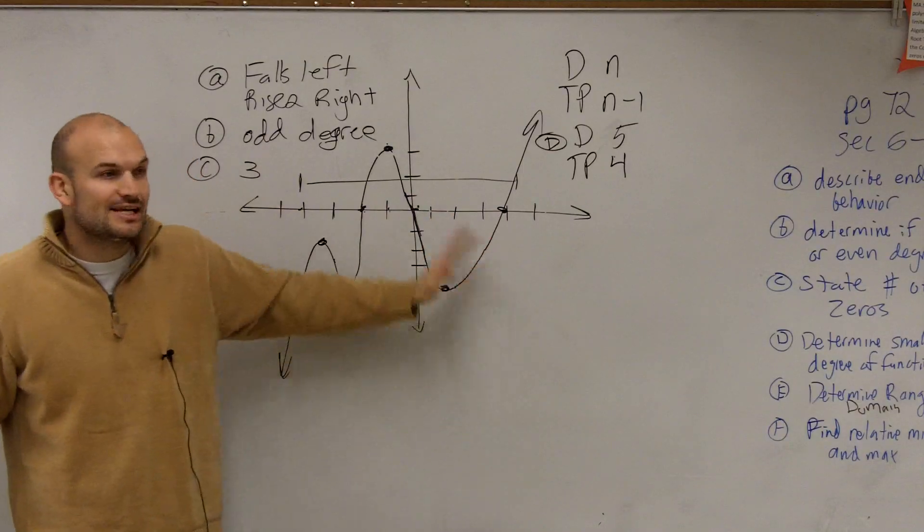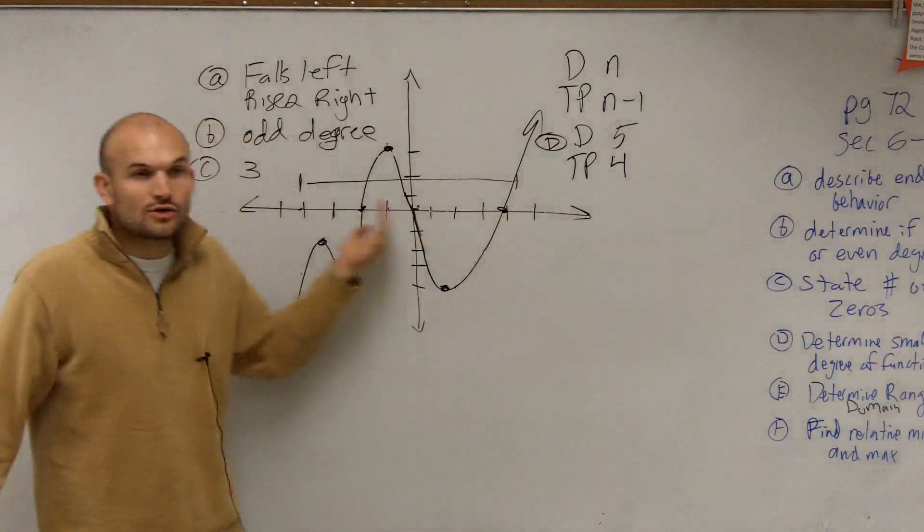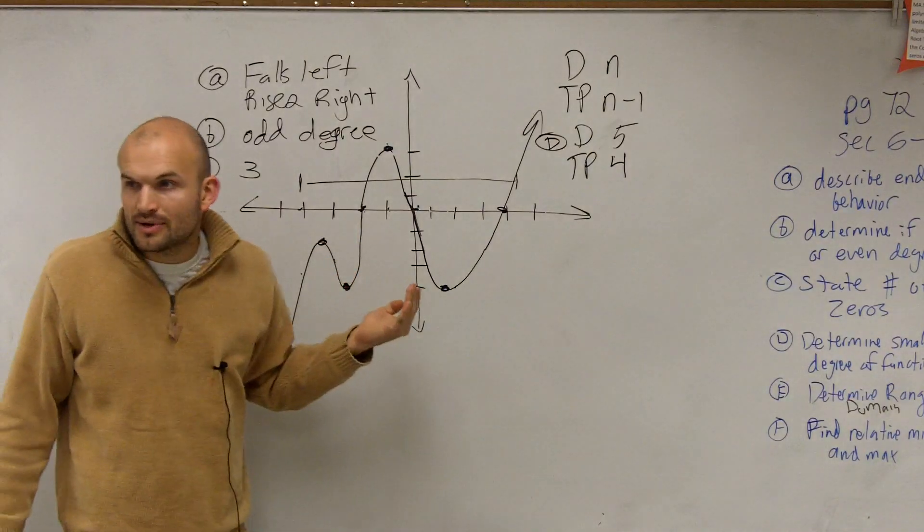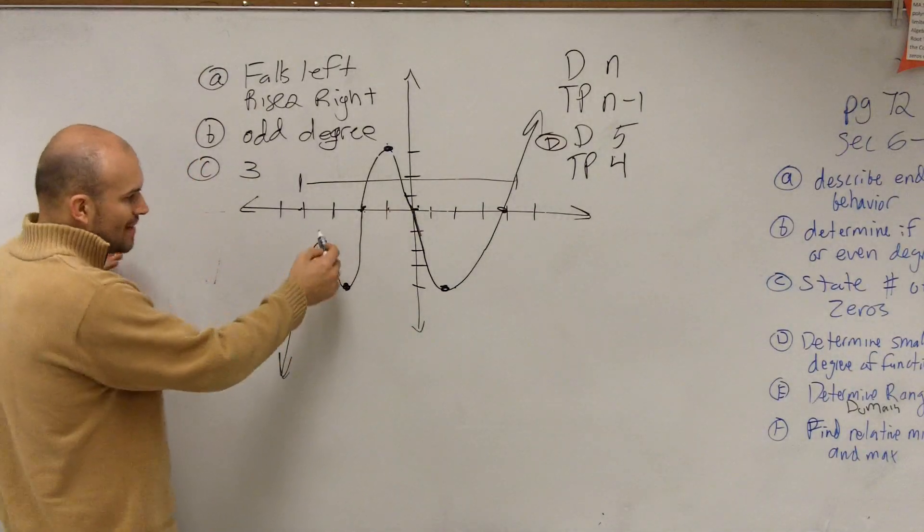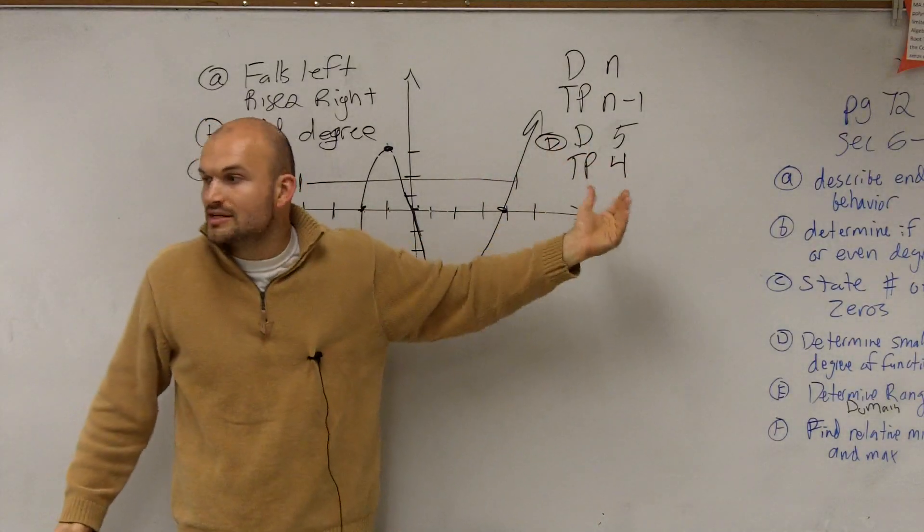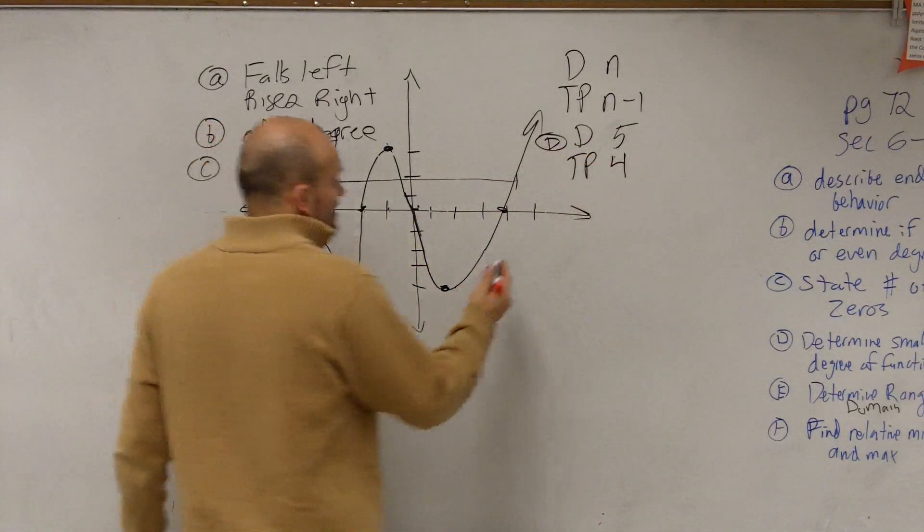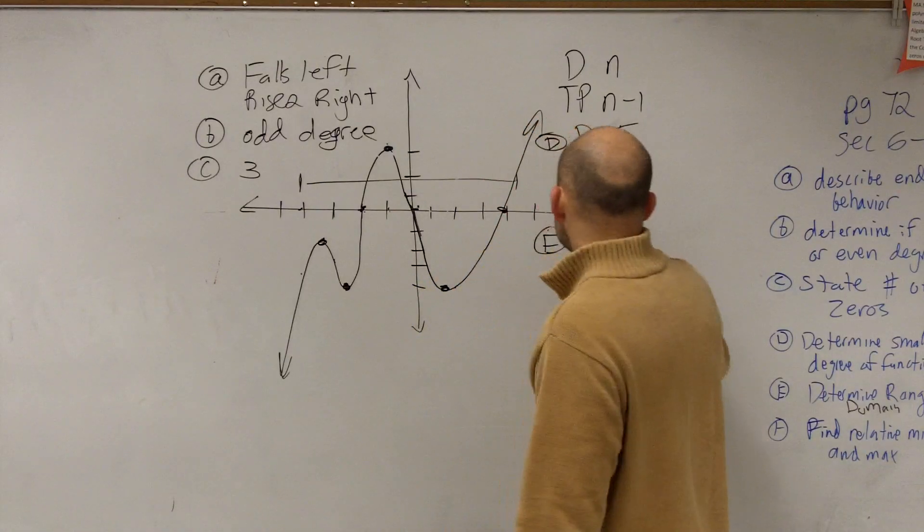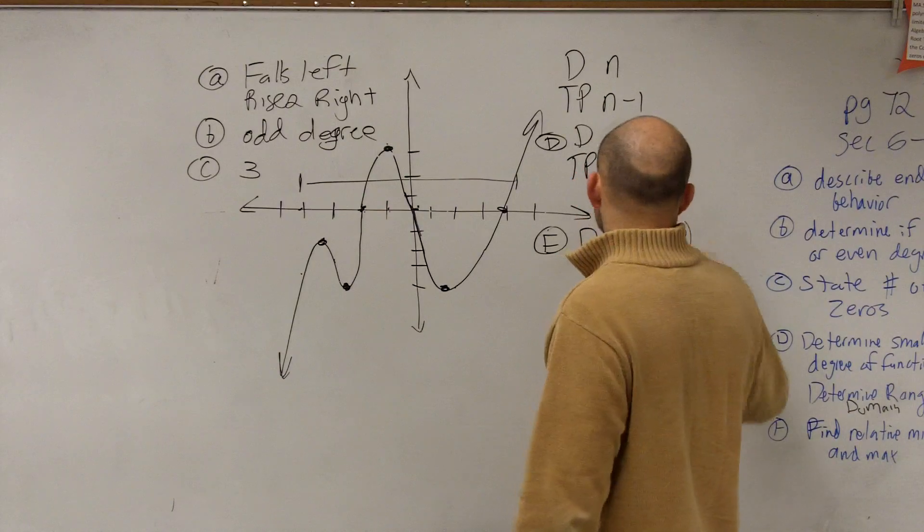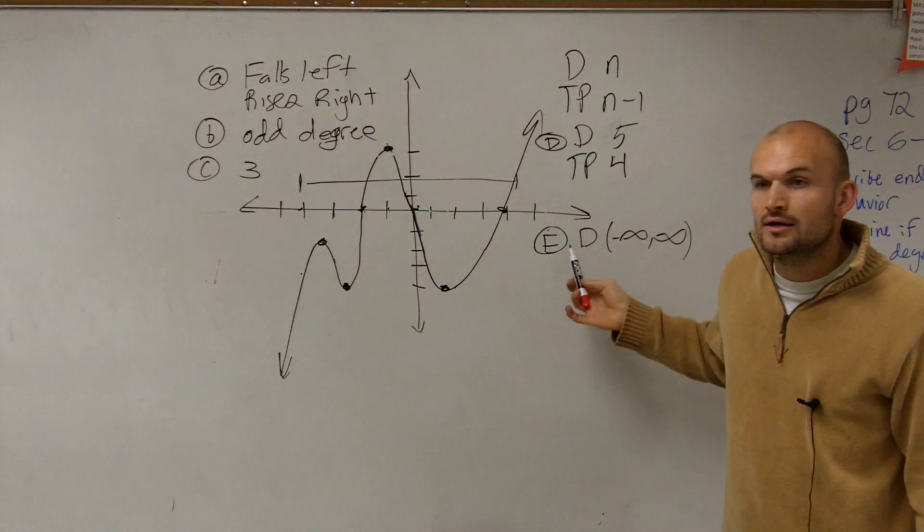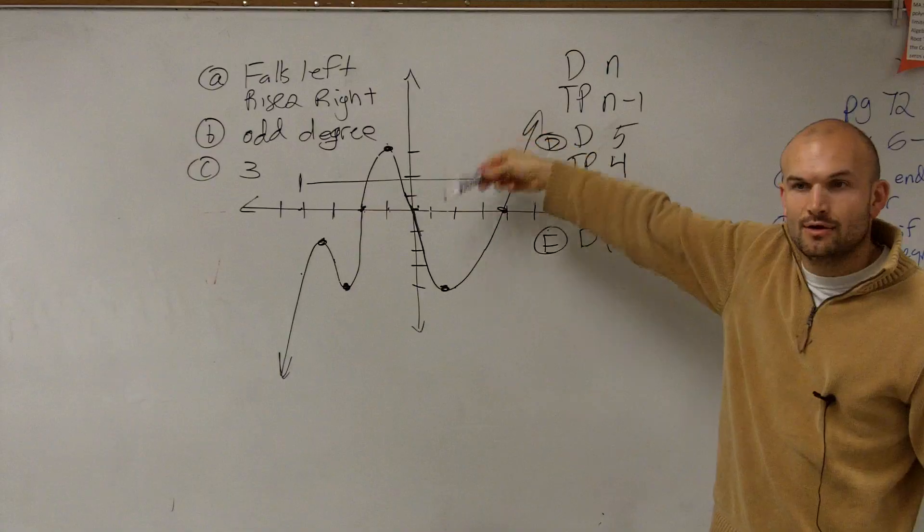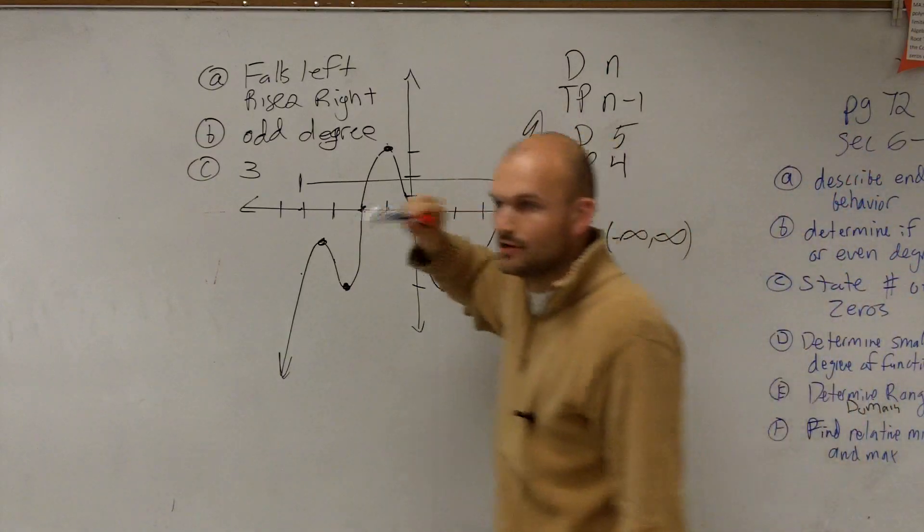Now, is that pattern going to continue as I go to the right and as I go to the left? Are we always going to have a point for an x value, no matter what x value I pick? Yeah, because there's no breaks in the graph. And this graph is going to continue, keep getting wider. So there's always going to be an x value. So what I like to write is my domain is going to be all the values between negative infinity and infinity. Because I can pick any value from negative infinity to infinity, and it will be a part of this graph. It will have a y coordinate. It will have another point on the graph. It will have an output value.